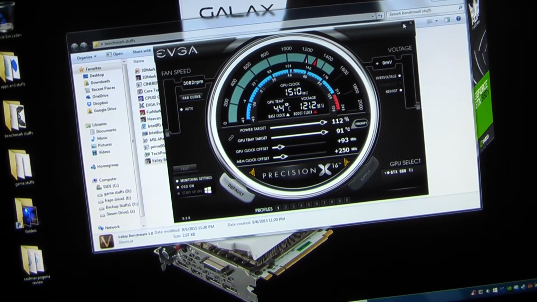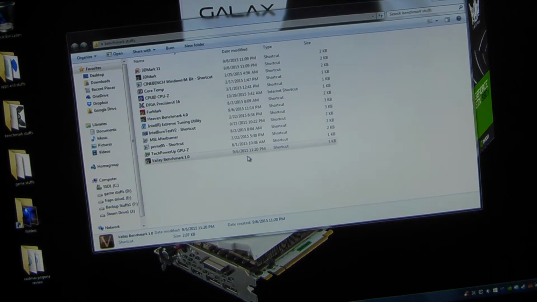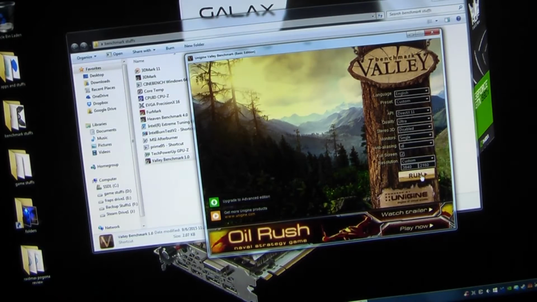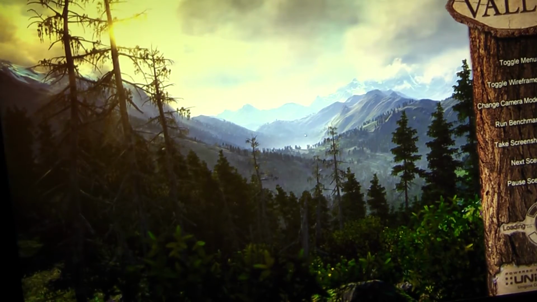I like how last time when I did this overclock, I started out at 1600. It didn't work at all. Then I went down to 1590, and I was like, oh my god, it works. And I was like, no, it just slowed down to 600. Never mind. I don't know. Alright. Once again, we're at 1510, whereas the side meter over here said 1511. I don't know which one to trust anymore.